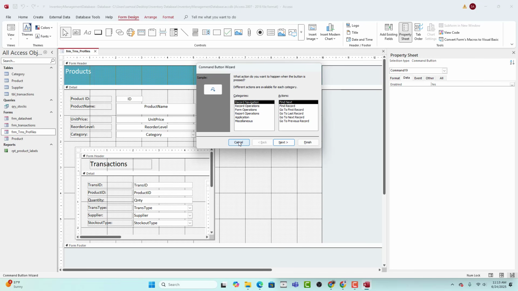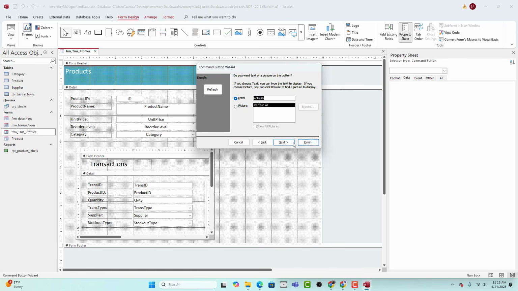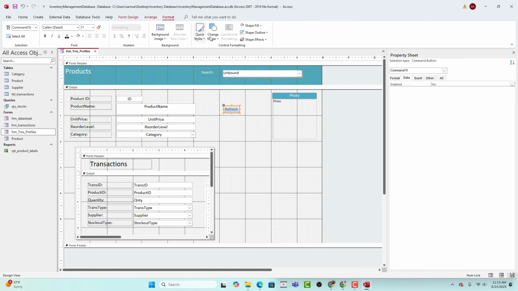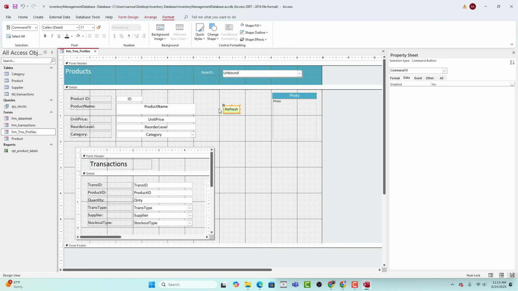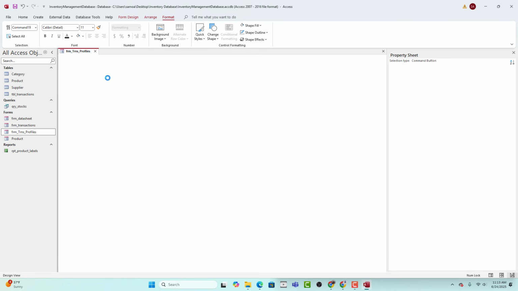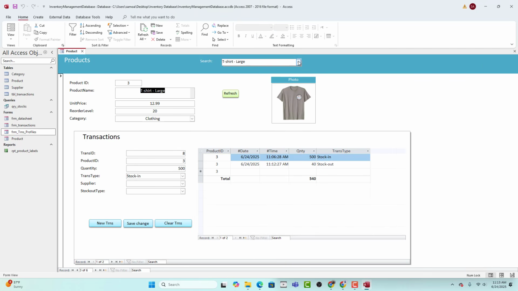For this button, you can go to form operations, refresh form data, and you can choose to name it refresh. So let's click here. Now I will choose this. Great. All right, so now once we click here, HDMI adapter, so these are the various transactions. So let us add one more transaction.